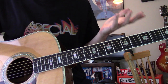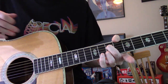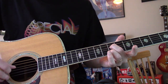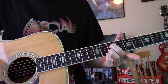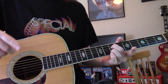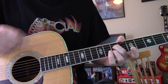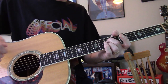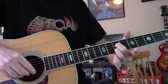I'm not going to call these chords by name or anything because none of that makes sense with this tuning and I don't even know what that would be. So I'm just going to describe what I'm doing. That's D at 7, B at 7, and it's an up. Now, one thing to note is I'm doing the acoustic part from the album. He would do the live electric ones a little bit differently, because all he had was electric. But I'm going to do it like the studio acoustic track. So, up pick.